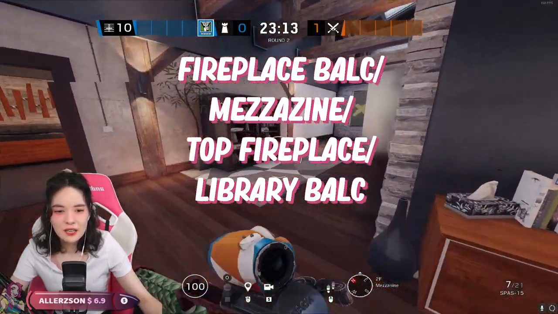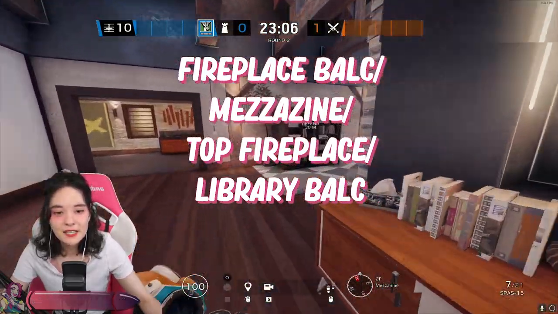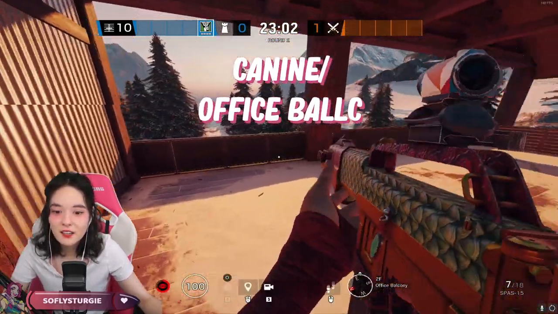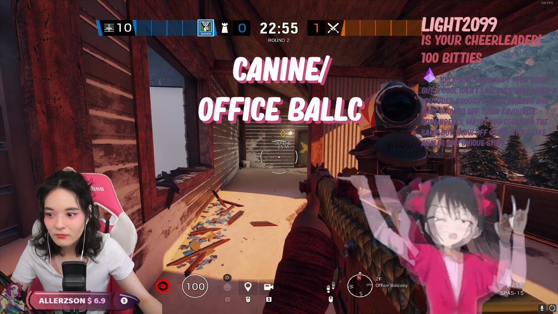But it's kind of confusing, isn't it? Top fireplace? Okay. I would say, yeah, this makes sense as top fireplace. Okay, this is the weird one. People call this office balcony, or the weird one, canine.